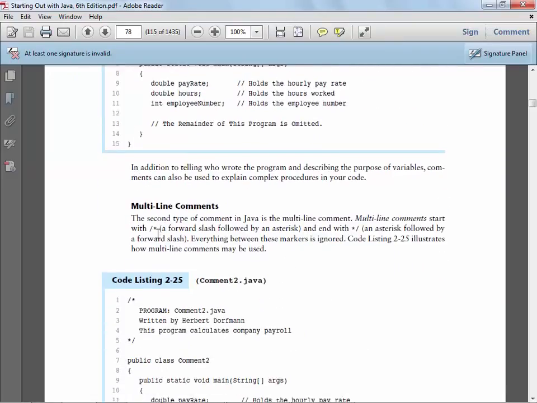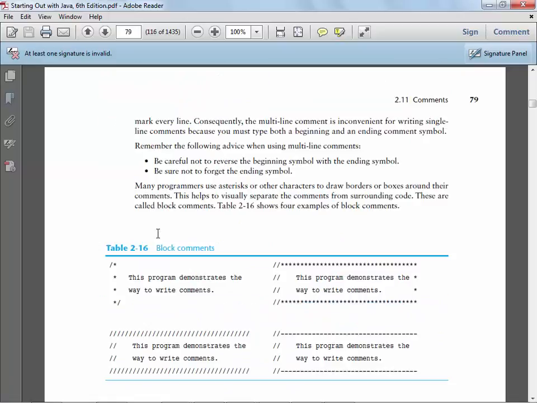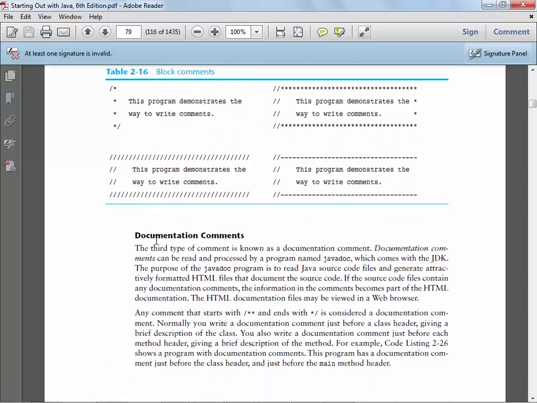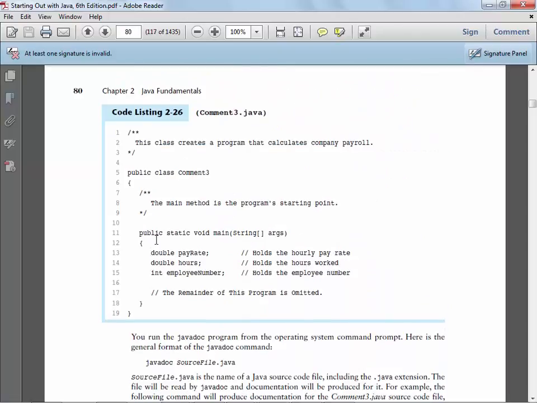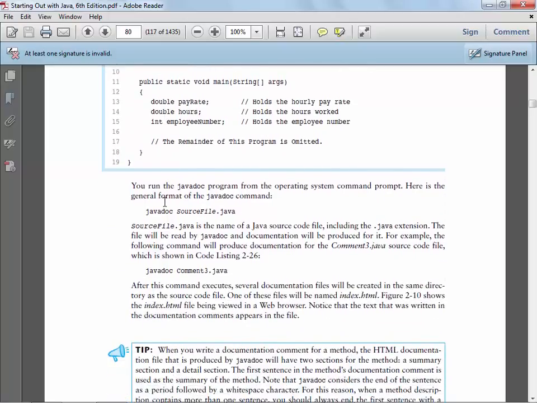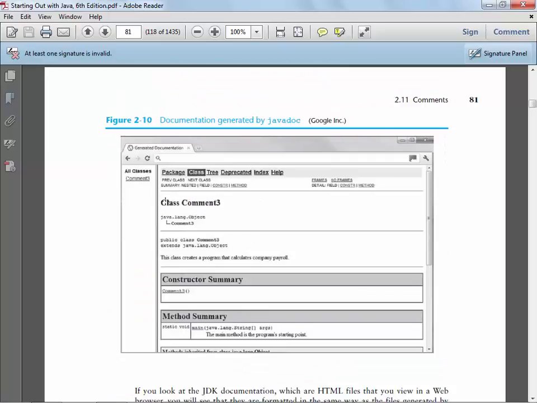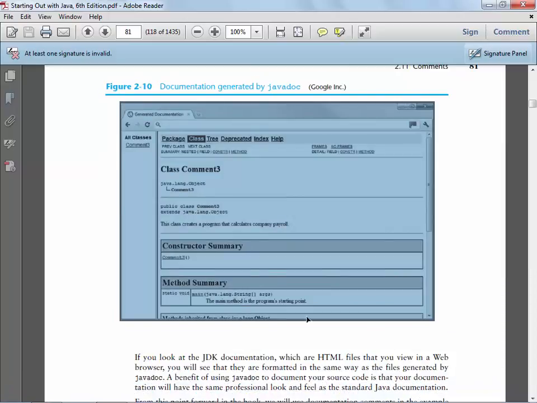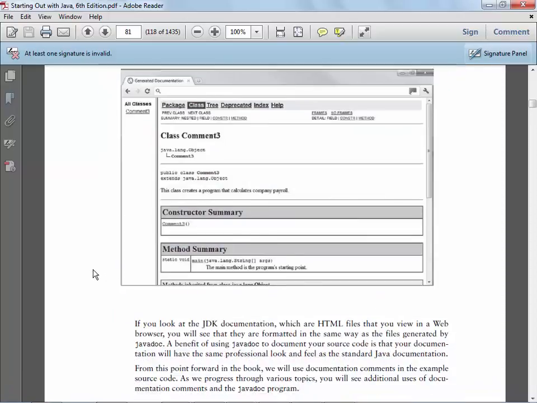There's also something that's called a Javadoc comment, which I'm not going to talk about right now, but we will talk about it at a later time. If you create Javadoc comments, they start with /** and they end with */, but it allows you to create comments that look more similar to the comments that are actually in the Java API itself.